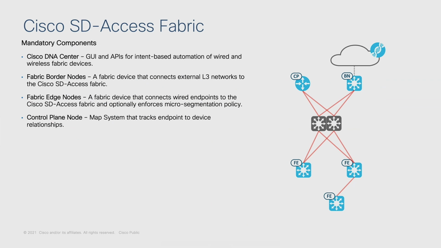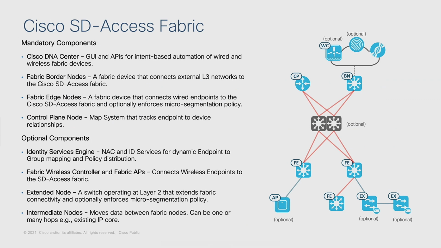There is the Fabric border, which is what route peers with the outside world. So it does that VXLAN to outside world translation. Maybe. We'll see some permutations of that later on. We have Fabric edge nodes where wired endpoints are connected in, and there's also a wireless integration we'll see in a moment. And then, as I mentioned, there's control plane node for tracking where endpoints are connected and taking care of mobility events in wired and wireless.